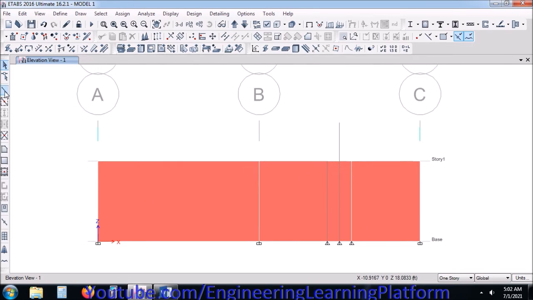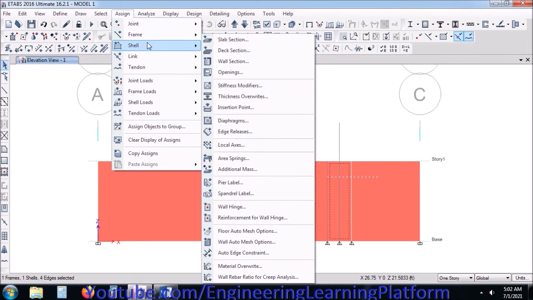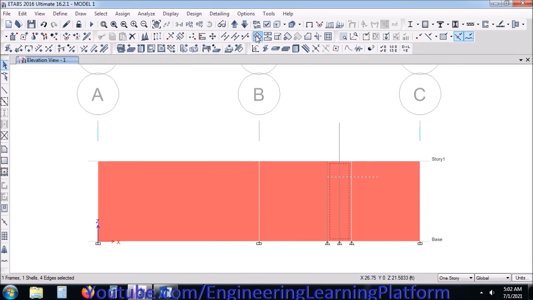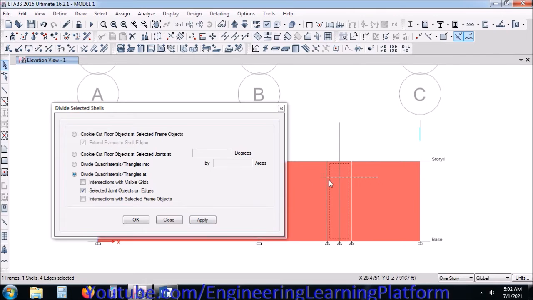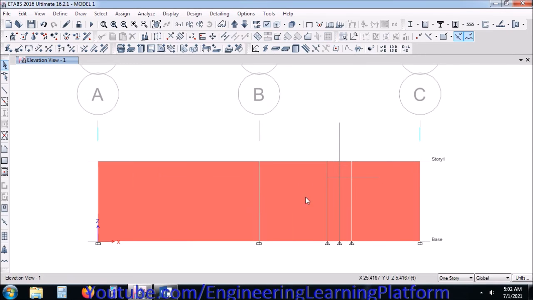And now I can easily draw the lintel and break the slab from here. Now we have created the opening.